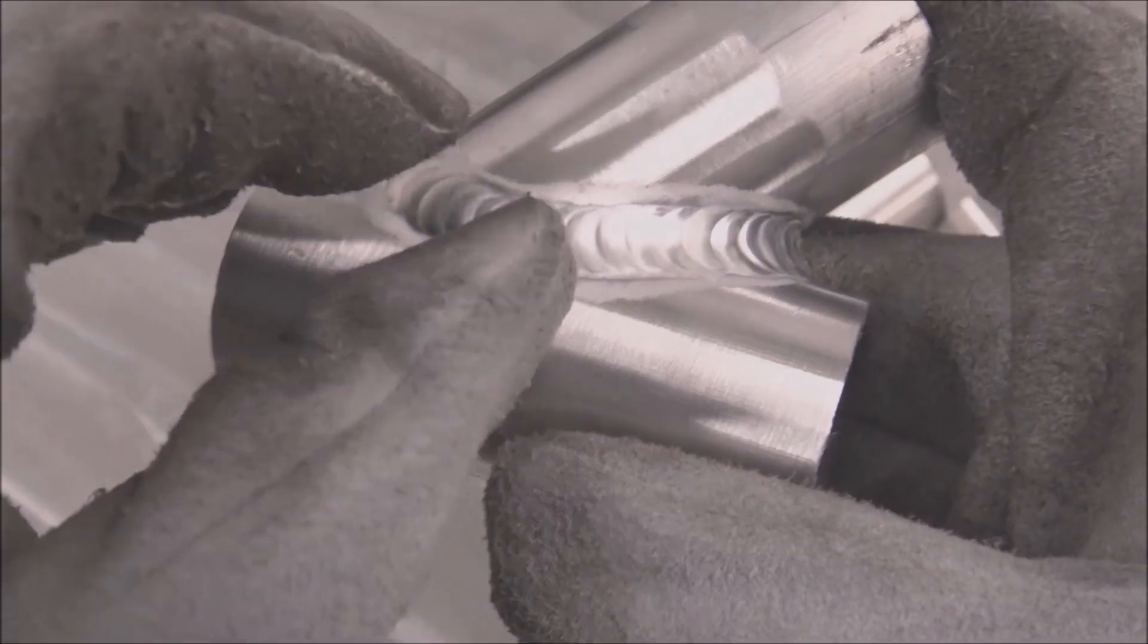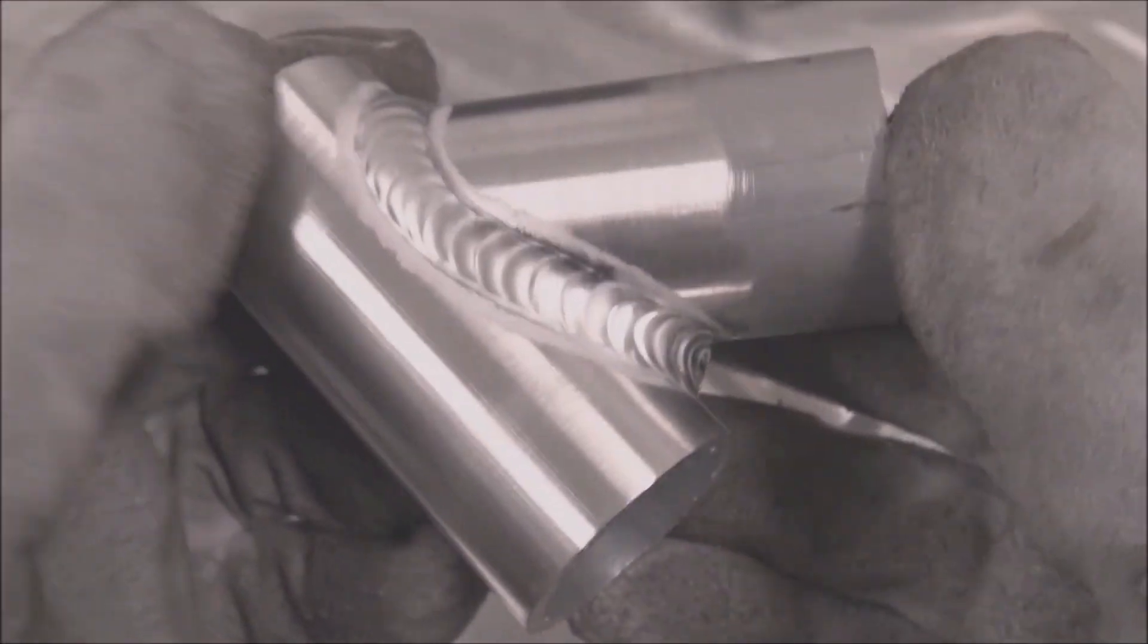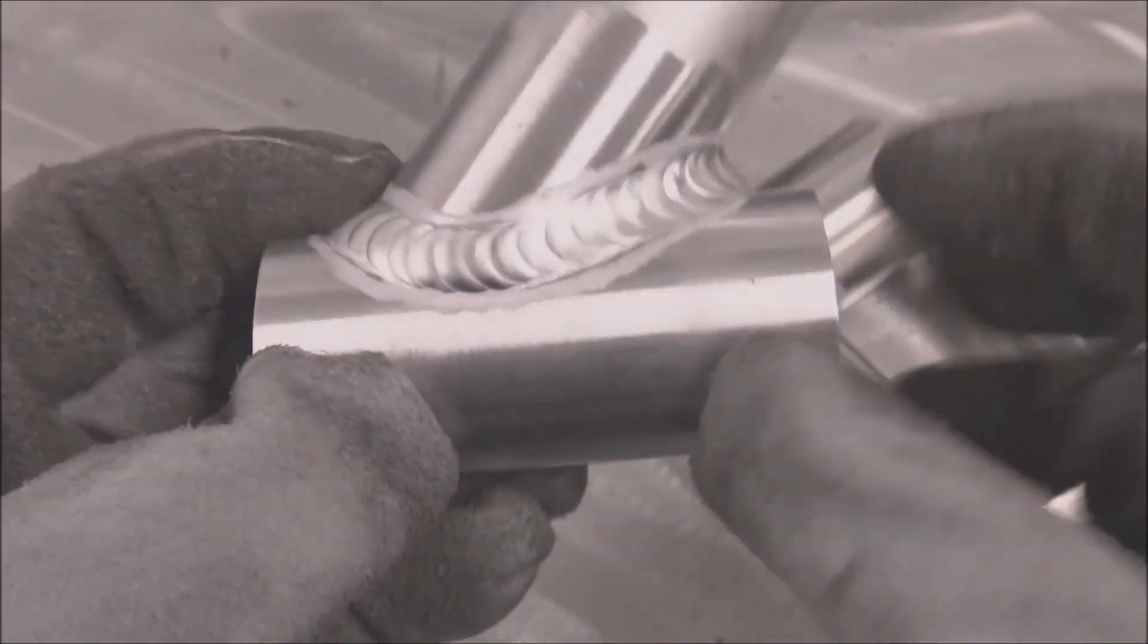As long as you make it thicker than the tubing, the wall thickness of the tubing, in the low spots and the high spots, the average of that, it's going to be strong. And if you're curious and you don't know, bend test your parts and see where they crack. If it cracks right down the weld, you need to put more filler rod in. And this part, I used smaller filler rod.